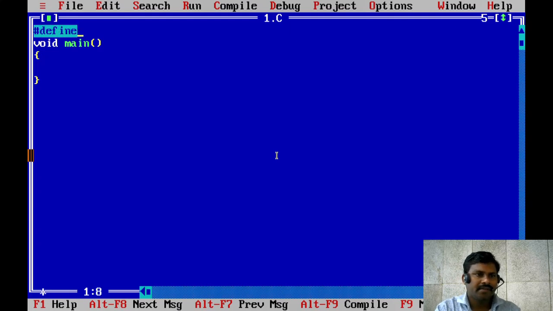So in #define, the name CP1 should be replaced with char asterisk.